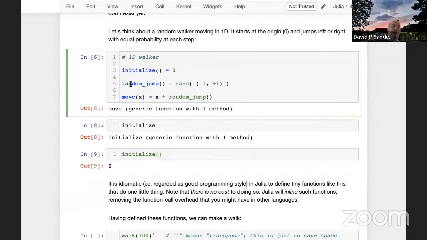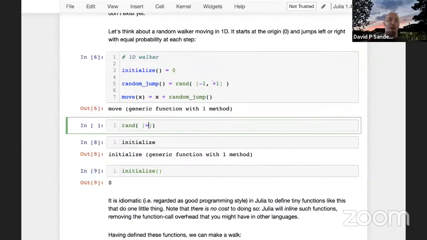Okay. And then I'm going to do a random jump function. What does that do? It just generates a random number, which is either +1 or -1, right? So I can do that like this, rand of this thing. This thing in parentheses is a tuple. What is that? It's like an array, but it's a fixed size, and it has defined types for each entry of the tuple, and the types can be different in different places. So this is a very efficient data structure in Julia. So for example, I could put an array here, right?